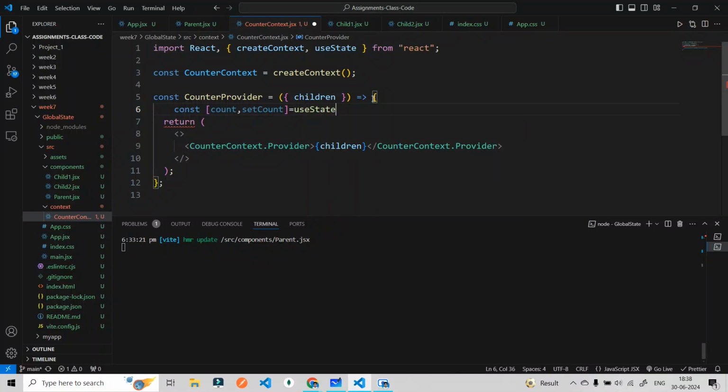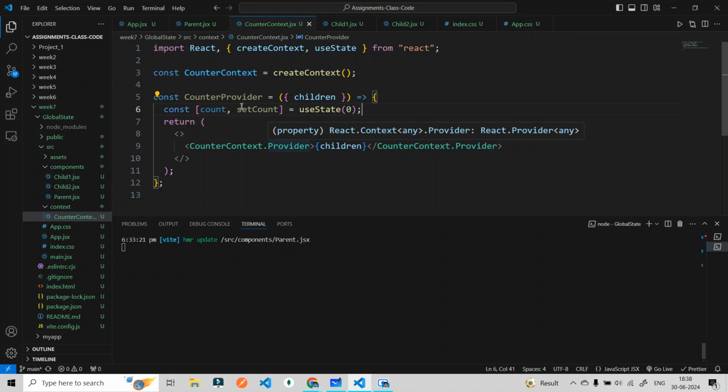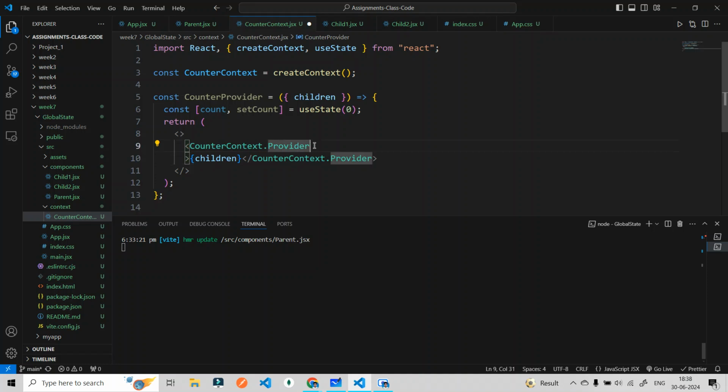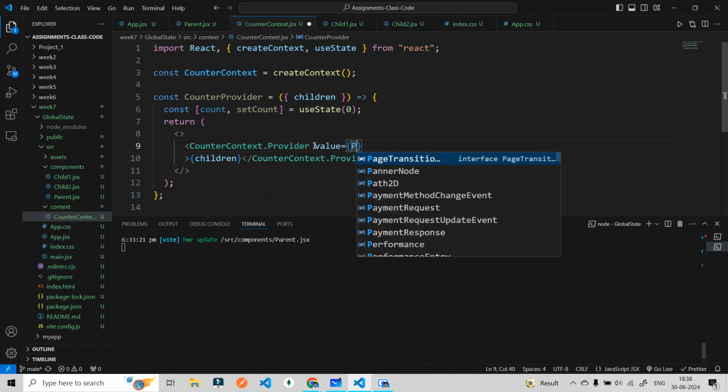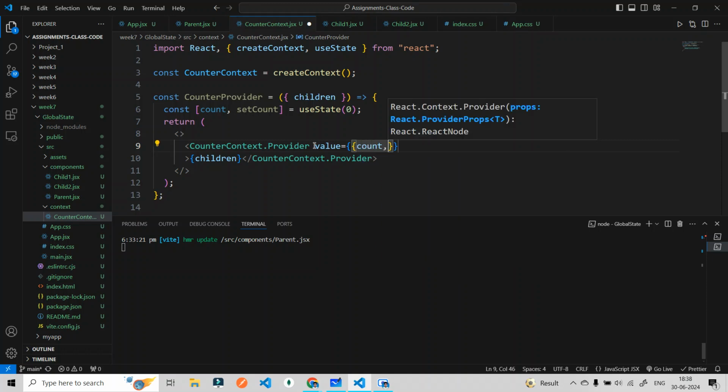Because we always create state with the help of useState. We all know this is how we create the state. But now how are we going to provide this state to all the children? We write here something as the value, and in this bracket we provide count and setCount.